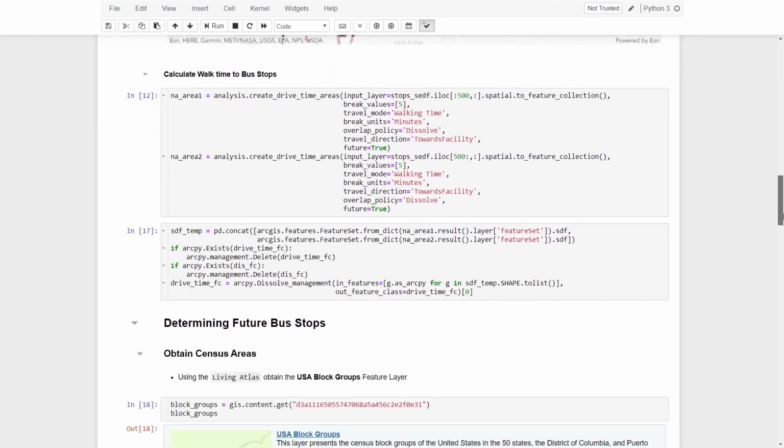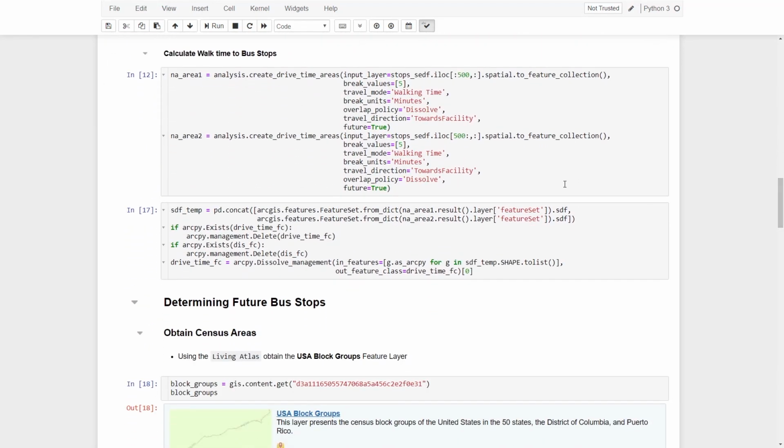Having this information, I'm going to leverage the analysis component of the ArcGIS API for Python to do drive time analysis. So I'm going to call create_drive_time_areas off the analysis endpoint and pass in the first and second 500 stops for the city of Chattanooga. I have to do that because for this tool specifically, there's a limitation of 500 points that you can pass in.